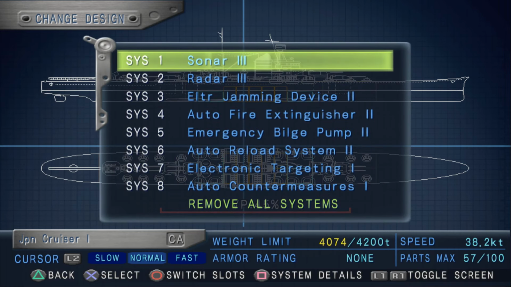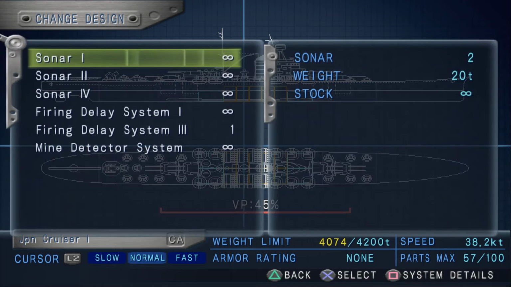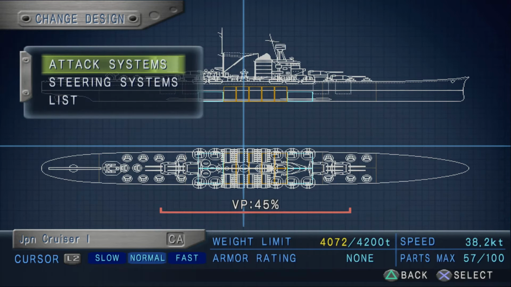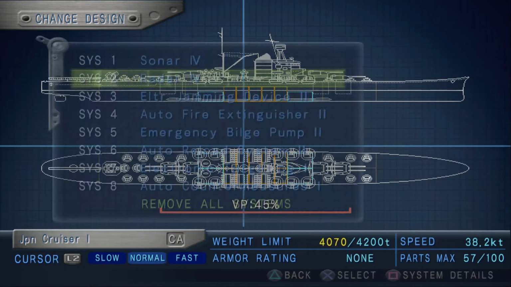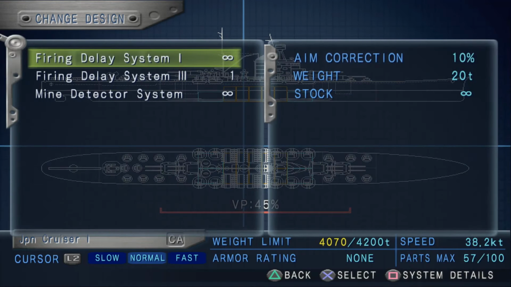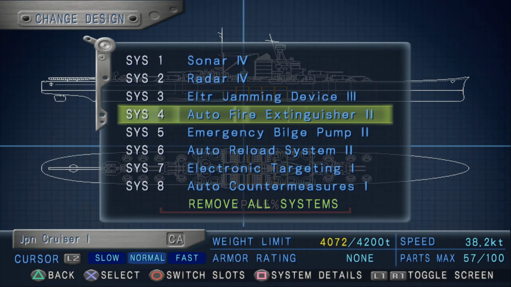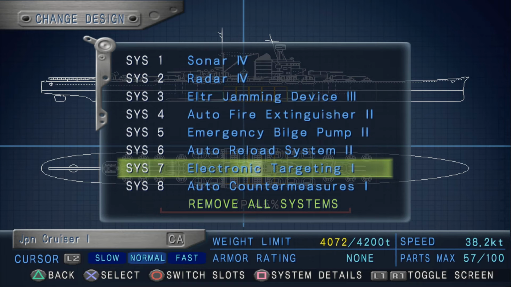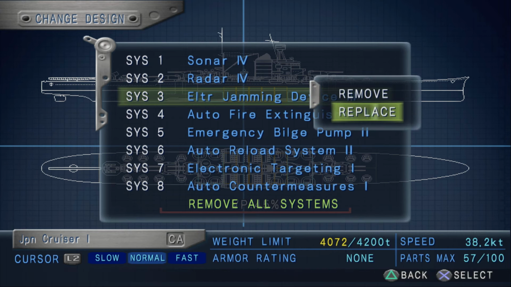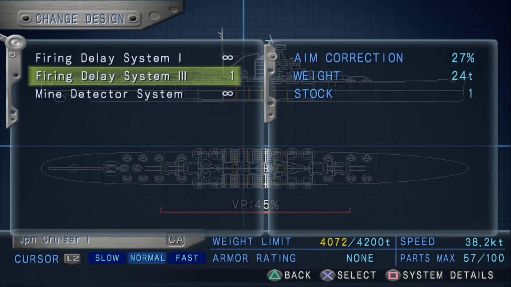And we need systems. Got the better sonar radar. Sonar. Radar. Electronic jamming, which is actually a defense system. Auto reload, electronic target, auto countermeasures. Actually, we're going to remove this one. And we'll replace it with firing delay system.